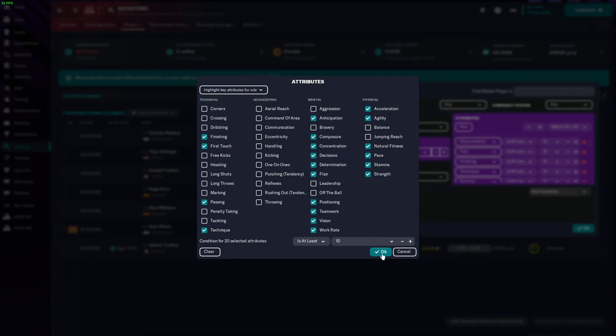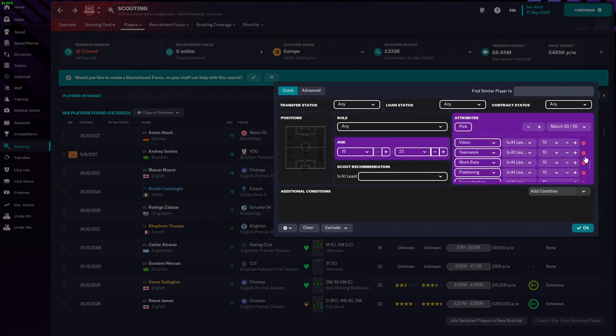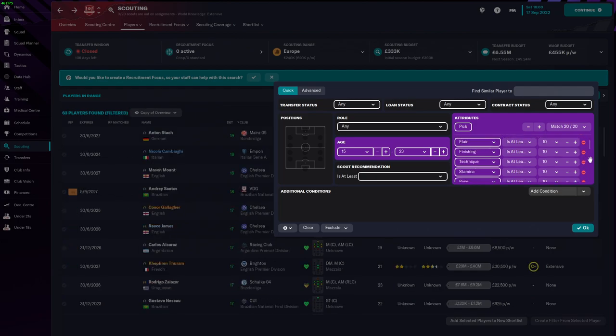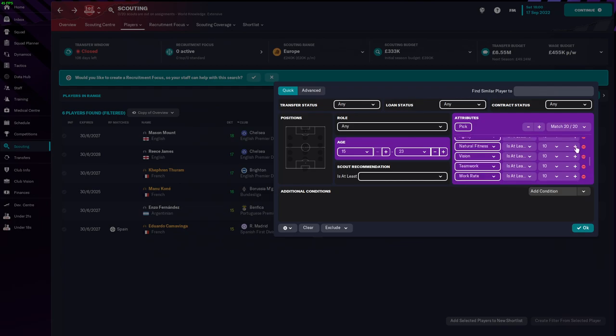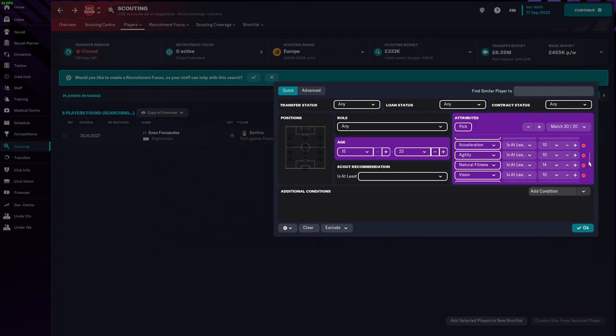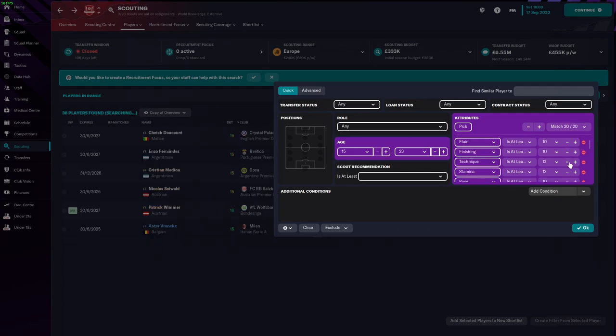I would say that you can scout for all these at 10 first and then increase certain things like, let's see, increase the determination to like 15, increase something like technique to like 15, and then you can increase something like stamina to, I don't know, 12, 15. Could do that. Natural fitness, 15. There we go. So we actually have some players that we narrowed this down to. And they don't have to be 15. You can go like 14, 14, because they're still pretty decent stats. Even if they're 13 or 12, they're still pretty decent stats.